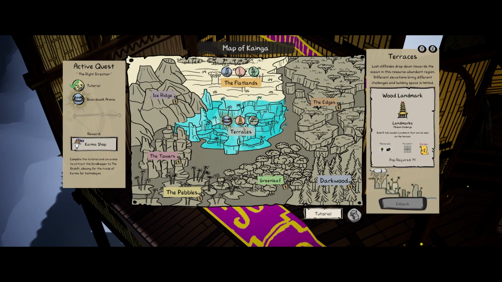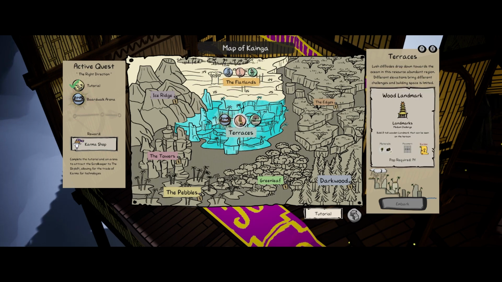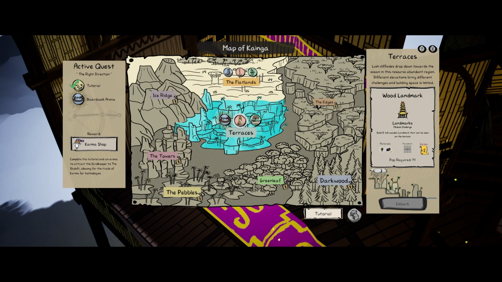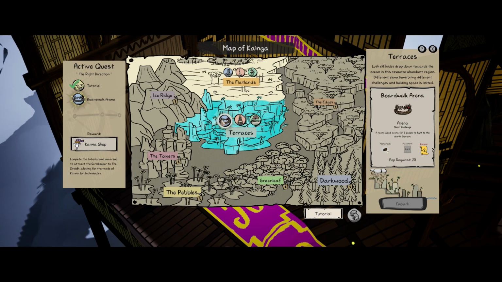Interesting, the game is quite different in many ways. Okay, so there is a woodland landmark. I don't know what that means. Frill barrage. Lush cliffside downwards, and this one is lush cliffside drop downwards towards the ocean. In this resource abundant region, different elevation bring different challenges and space limitation. Okay, cool.